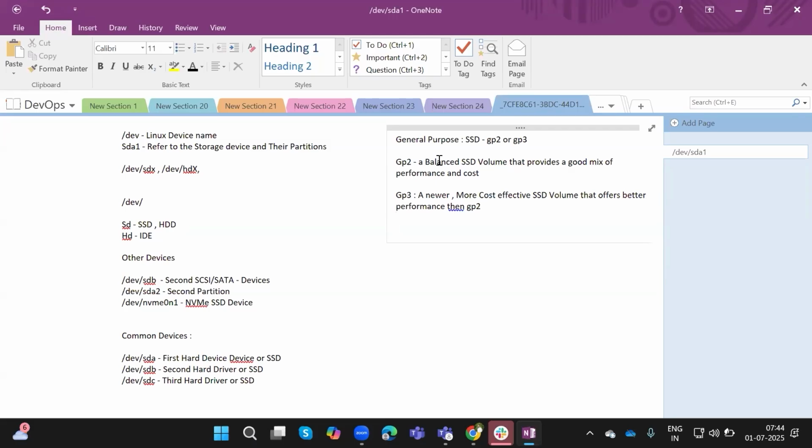In most cases, when I go for GP2 and GP3, we are using them for general purpose workloads.